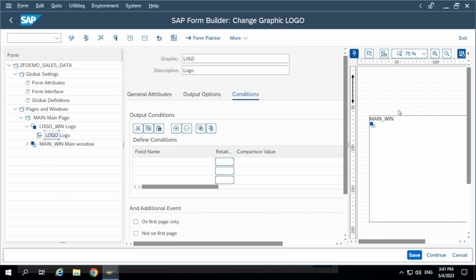So logo is configured. Next, let's display some address. Let's create one window for address.